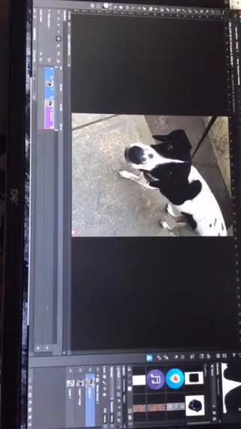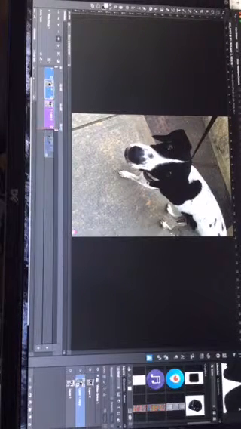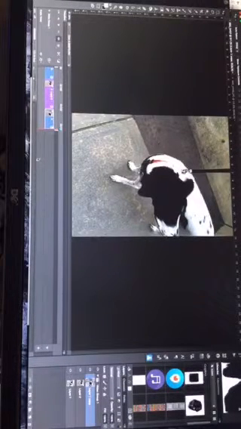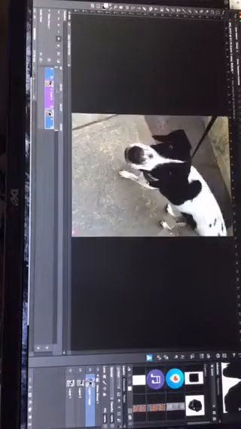So I could rearrange the layers. That's one way to do it, but it's much easier to do it on the timeline because then you're getting exactly what you want. I'm just going to pick up that clip, move it over, and you even get ripple delete. I like to say ripple delete even though I didn't delete anything, but it automatically fills in the gap. It automatically says, oh, you're moving this clip. I'm not going to leave a gap there for you. I'm going to go ahead and slide everything else down. So it takes care of it.